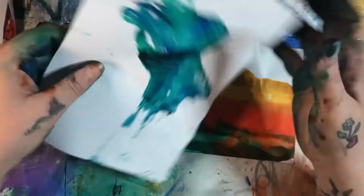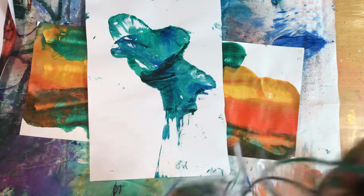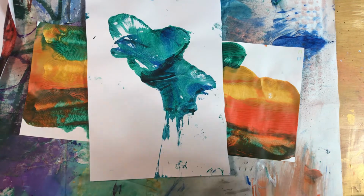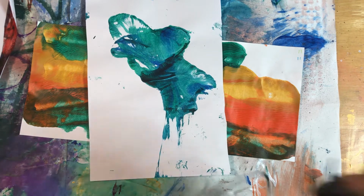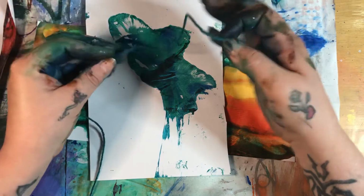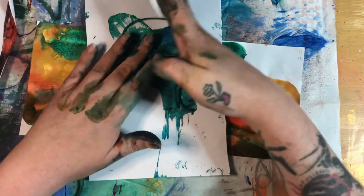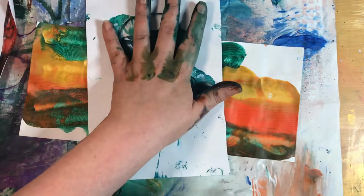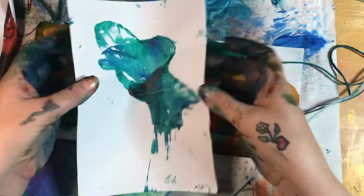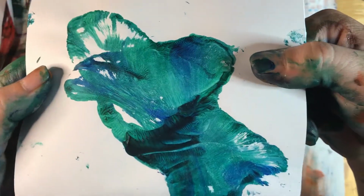So there's them. And this, I don't know if you've ever seen, do you know when you get wool? If I can get it unknotted. This is just a piece of wool I had knocking about, as you do in your craft room. So what I did is I covered it in paint, I squiggled it up, and I put it on the page. I put another page on top, held that page and pulled the wool. So when I'd finished, I got this, and there is a little bit of dendritic printing. Can you see that? That is awesome.